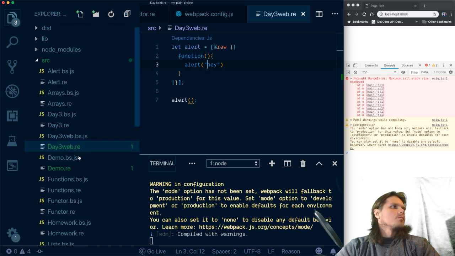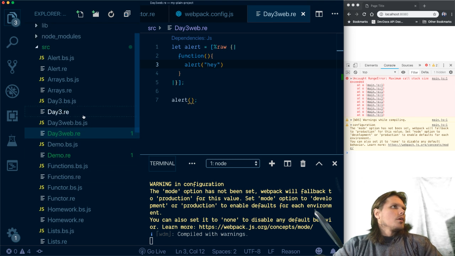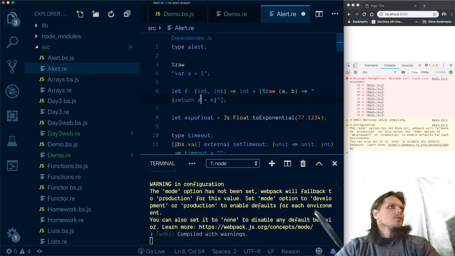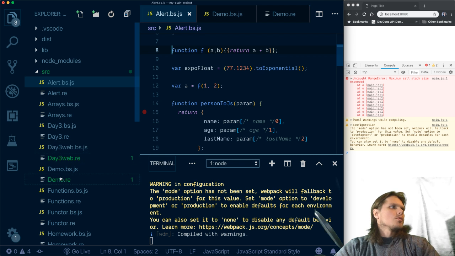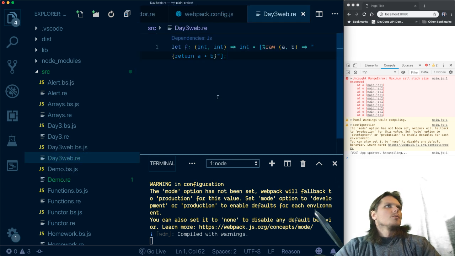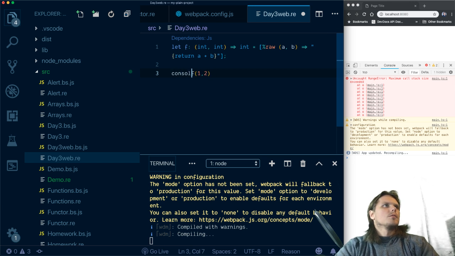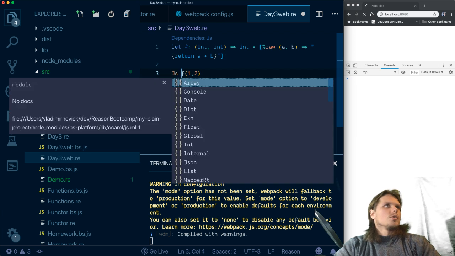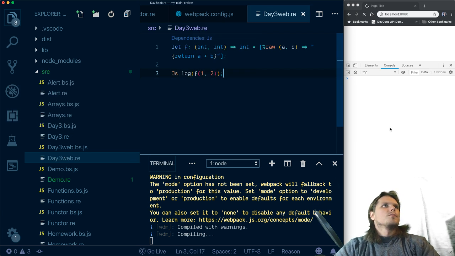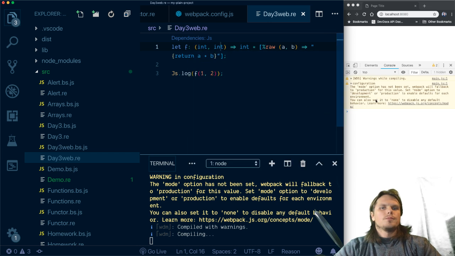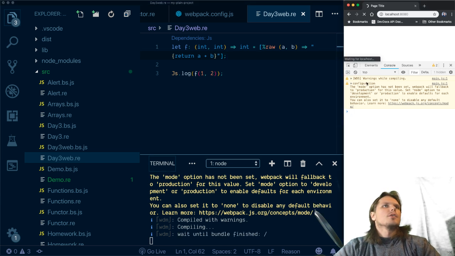Anyway, let me just copy it from what I had here. Let's just change it from alert to something else. And then call one and two. JS log. So what's happening here? All right, thanks. Yeah, window alert, right. Because it's on a global and doesn't know the global. Yeah, thanks.